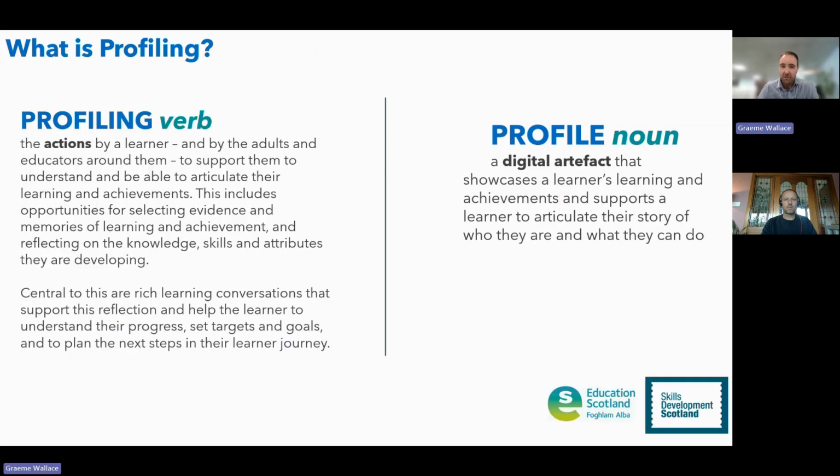One of the first things that the group looked at was the language around this work. People explored the question, first of all, is profiling actually the right term to be using? The group that came back and the research that came back agreed that it was, but that we needed to be clearer about our definitions. So the group developed some working definitions. You can see them on the screen just now.